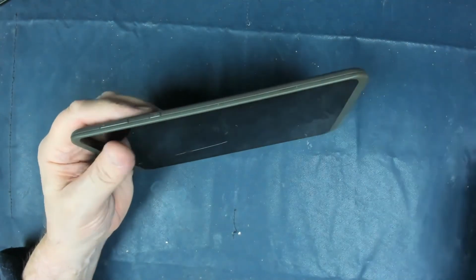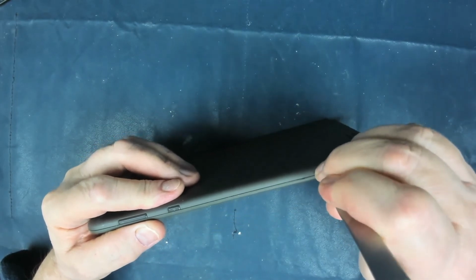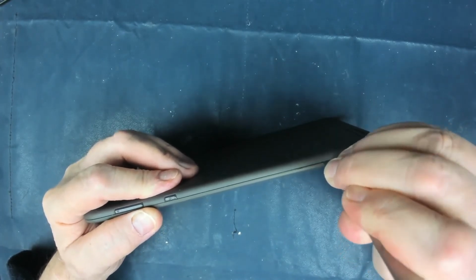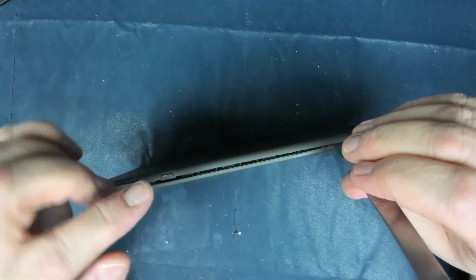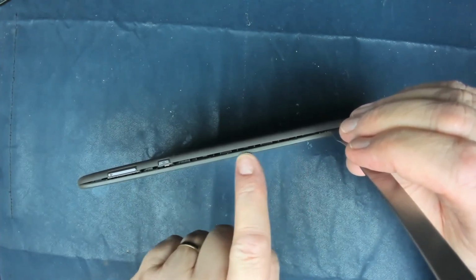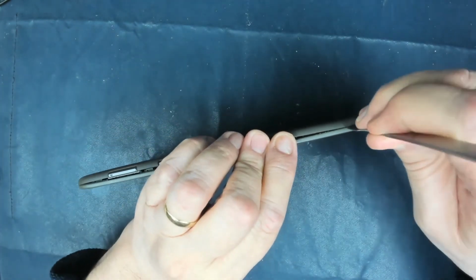Right, so basically we're going to see if we can get this apart without damaging any electronics, and it looks like we can just lever it apart with a good old spudger. There you go, there's the first little clip coming apart. It's not always easy to know which way to prise this, but with most devices like this, the clip itself is attached to the top side, the screen side, and the bit that clips over the clip is on the bottom side. So if you lever it so the bottom side lifts off the clip, you're usually pretty safe.